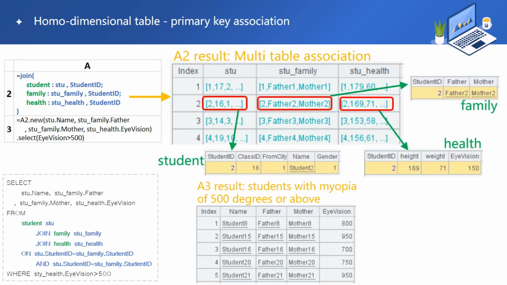Observing the association result of A2, the 3 table records with student ID 2 are associated together.